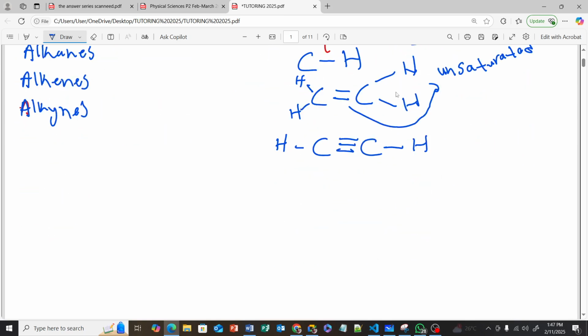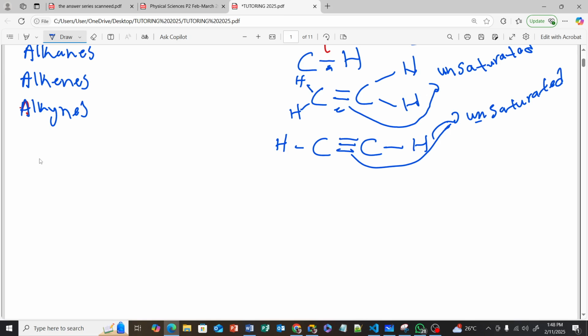Then also they are unsaturated. Remember, I said the word unsaturated refers to the fact that they have a multiple bond. Multiple bond meaning that it's not a single bond like here. Okay, this is a double bond, it's a multiple bond. Triple bond, it's also a multiple bond. Okay, so you can also understand the word saturated or unsaturated as when it's unsaturated, you can add. So you can add more atoms to break these triple bonds.